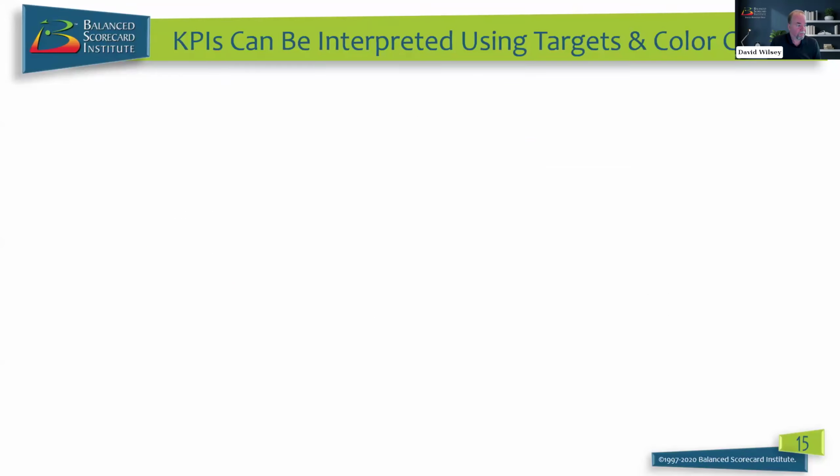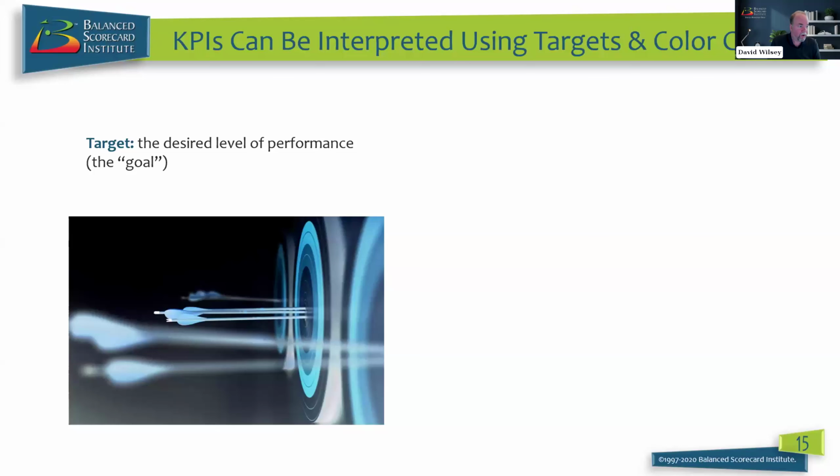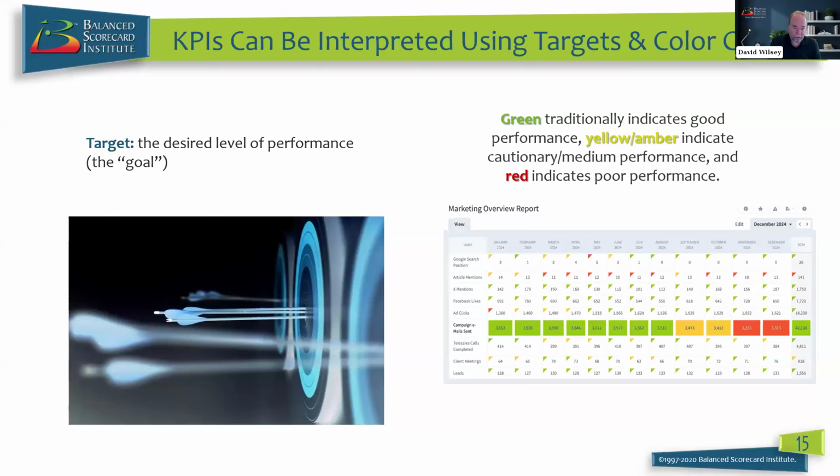And then the other important basic concept is that we do have targets that define the level of performance we're aiming for, and we use thresholds, the color coding I already mentioned, that should help you understand what you're looking at, whether this is underperformance, or are we hitting our target? Are we in danger? Cautionary medium level performance. So everything in the system could be color coded based on these thresholds. It's a really important way of communicating what the desired level of performance is on any given objective.